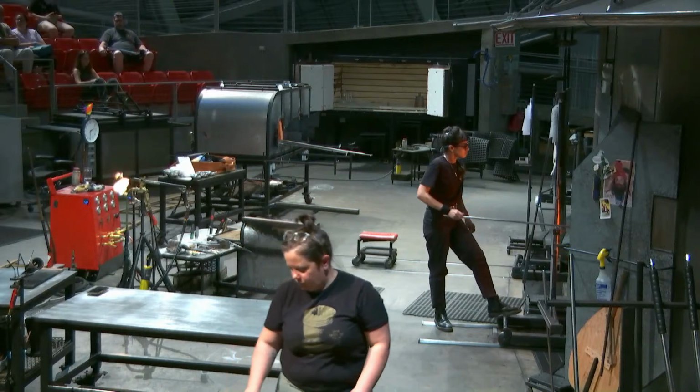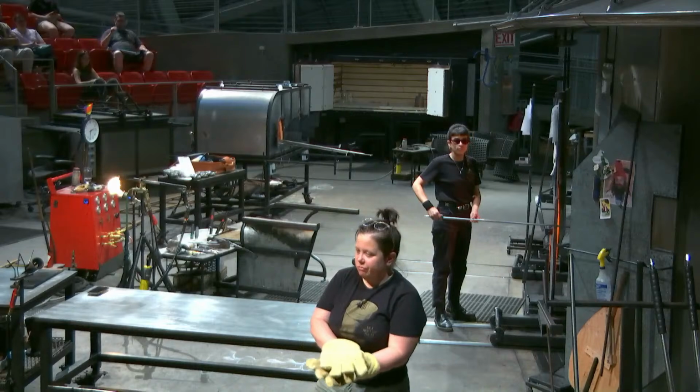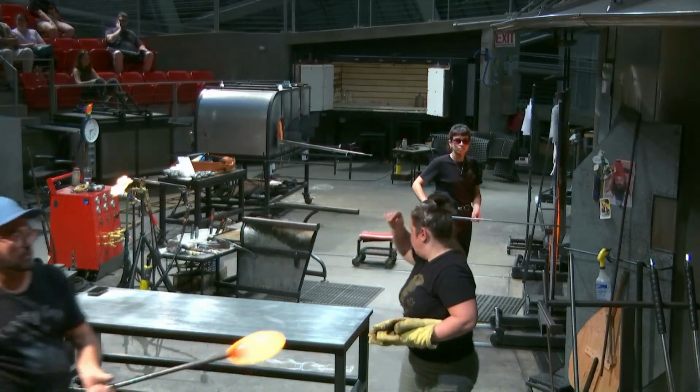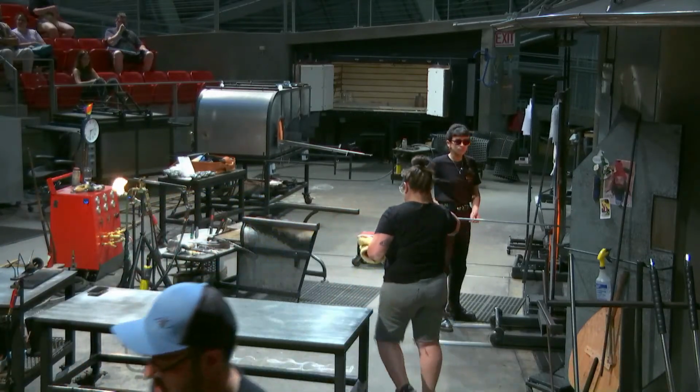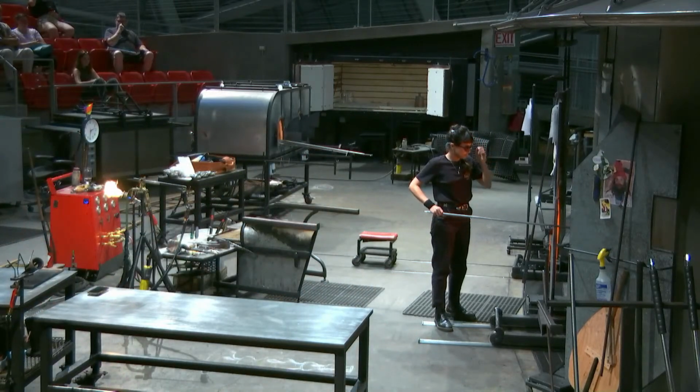So we're getting ready to stuff the color cup. Gabe in the hat has the glass that's going to go in the middle. Nick has the color cup.